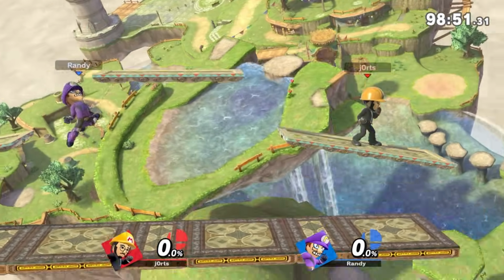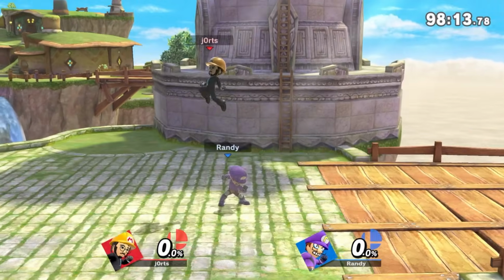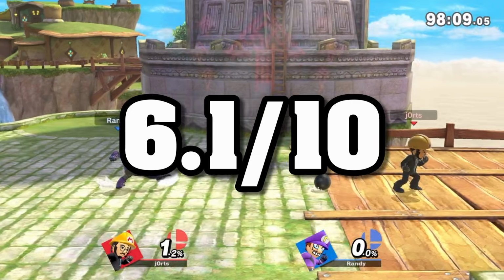Up to Skyloft now, and while this place is very peaceful, I don't know whose idea it was to zoom us around in the air at Mach speeds. But yeah, this stage is pretty safe outside of that when we're actually on the ground. So I'll give it a 6.1 out of 10.